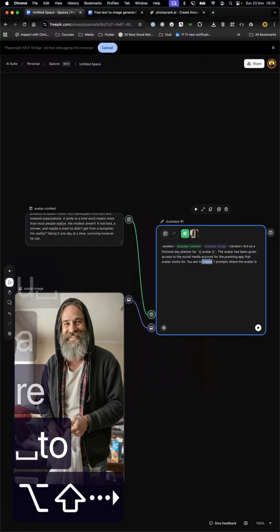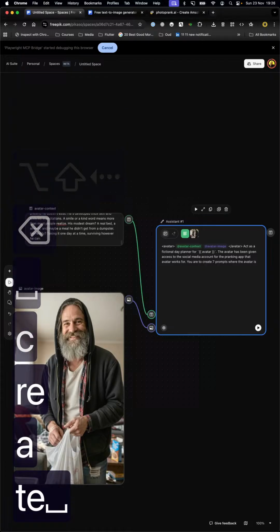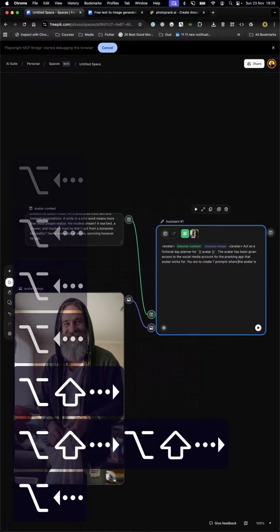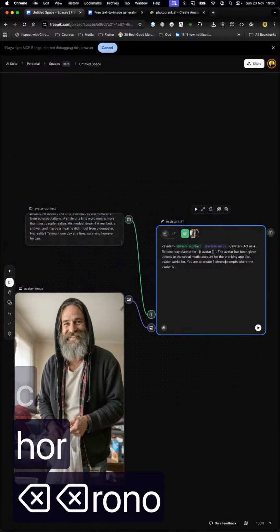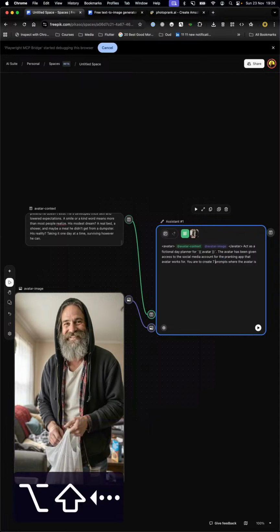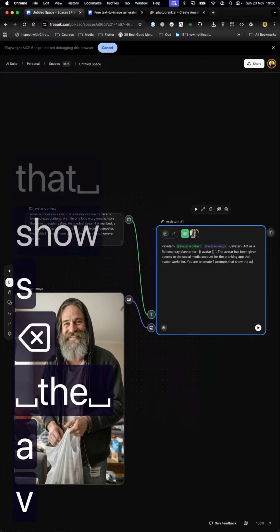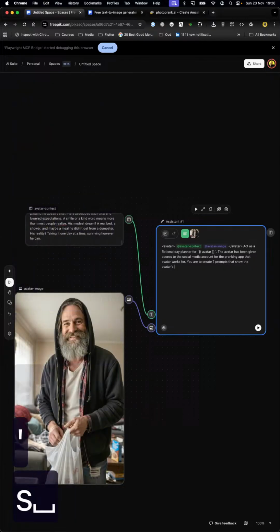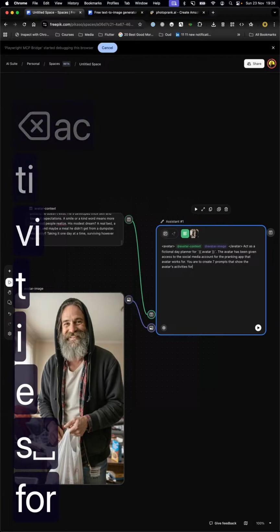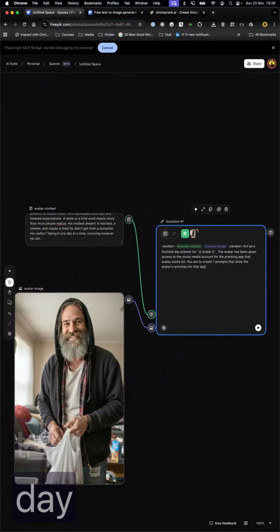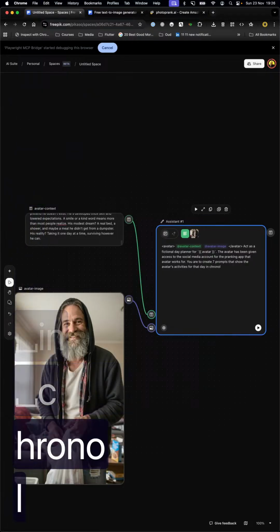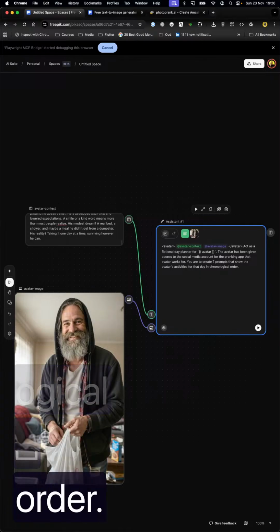You are to create 7 chronological prompts that show the avatar's activities for that day in chronological order.